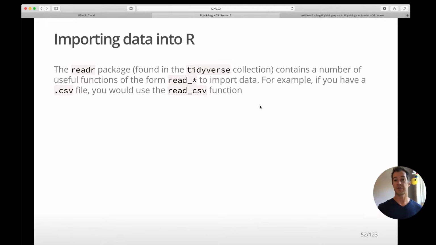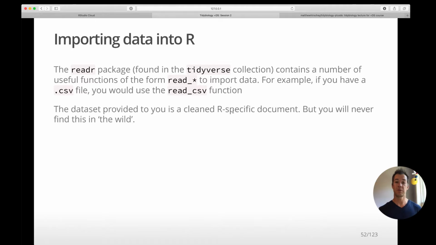And so there's a great package called readr, and readr has a series of different functions called read underscore and then some function. So if you wanted to read a CSV file, you would say read underscore csv. And again, get very comfortable and very familiar going to the help tab within RStudio, and you can type in read underscore csv, and you can see all of the different information that this is expecting, and also if you need to skip lines, if you need to include headers or so on, all of that is there, all the documentation.